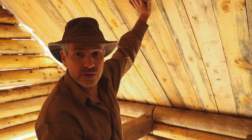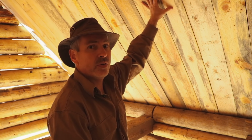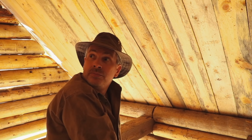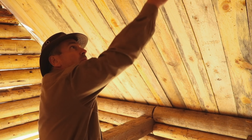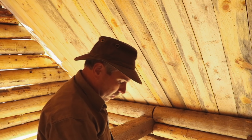I'm going to cut into this roof and get the wood stove installed today. I need to do that before I do the roofing. Remember, this decking is the actual structural roof, so whatever I do here, I need to reinforce laterally. But my issue here, of course, is clearances.